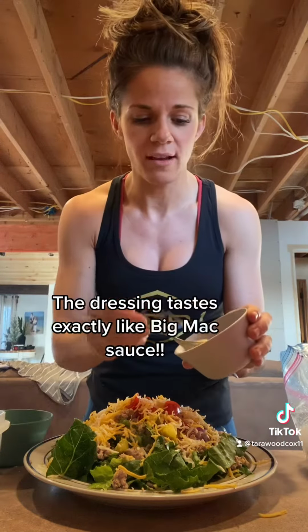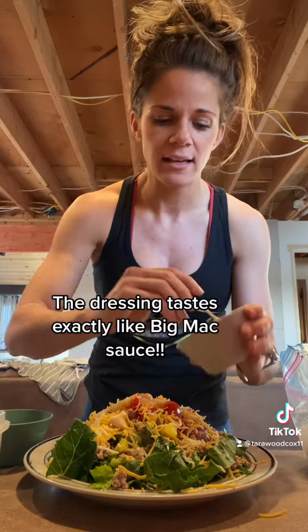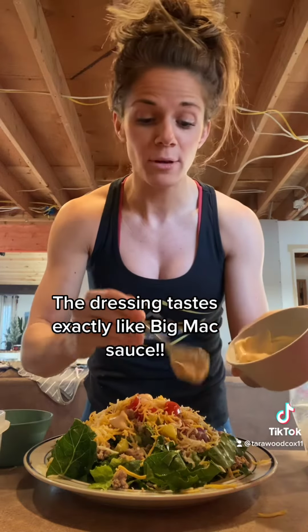Get some tomatoes on here. Now you're gonna add the cheese. I'm so excited. And now one serving of the homemade dressing we did. You guys, this recipe is in my meal prep for the week.